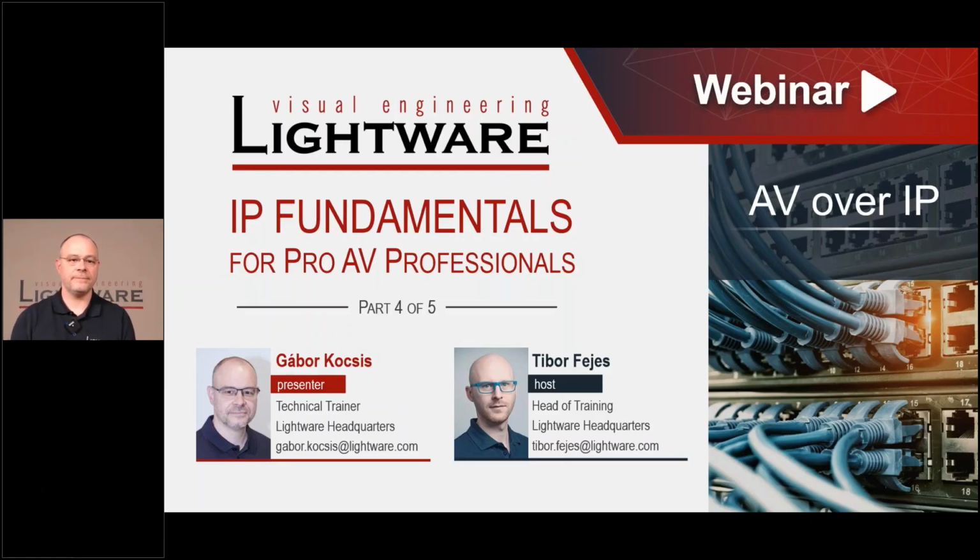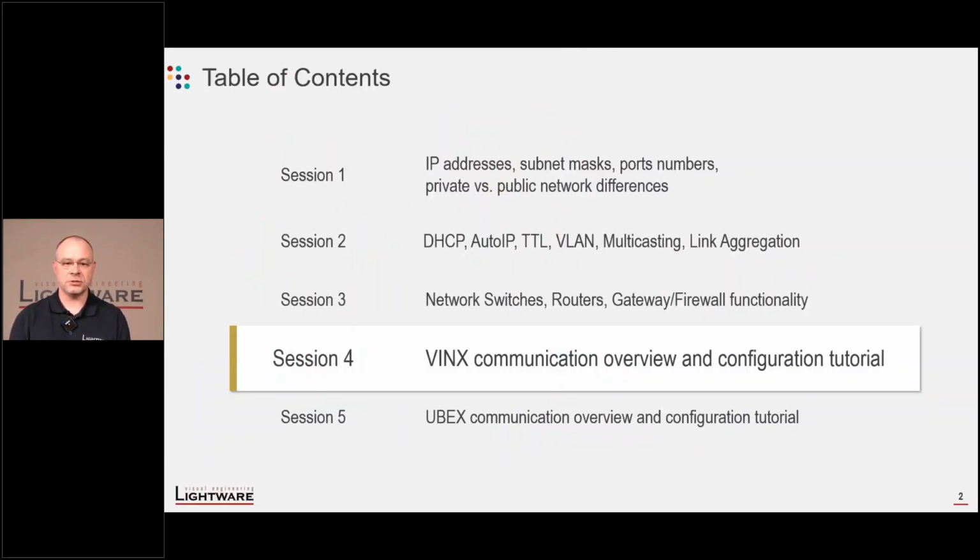Thank you, Tibor. Hello, everybody. So as Tibor mentioned, today in this session 4, we're going to look into the Wings product portfolio's communication, and we're going to see how to configure the network devices. So it's going to be a kind of a configuration tutorial. This is not a marketing presentation, so we're going to talk about only those features that impact network communication and bandwidth. So we're not here to tell you what Wings can do. We're going to see how network communication goes.